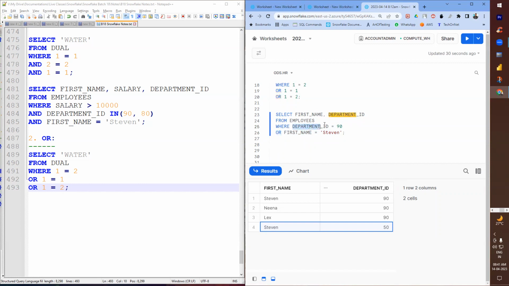So now you can see department number 90, what will happen? First of all, it takes the records of whoever has department number 90, and only those records will be output for the first condition. Next it comes to the second condition. As per the second condition, whoever has the first name Steven, their name will also display.